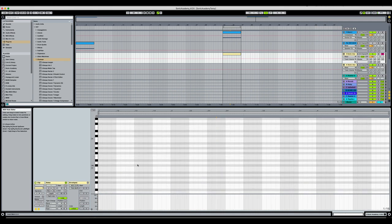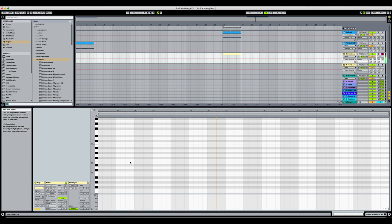Okay, let's see here. That's a little too high. Let's get a lower note. I'm looking for D, because our track is in D. So right there, it's going to be D1. Okay, perfect. And I've put our grid to a 16th note grid, as you can see down here in the bottom right corner. It just makes it easy to write this style of bass line.